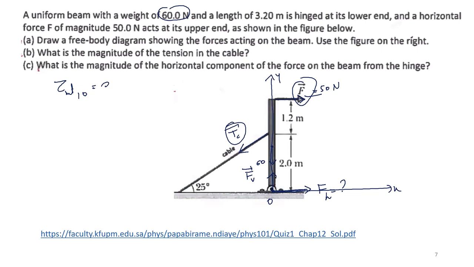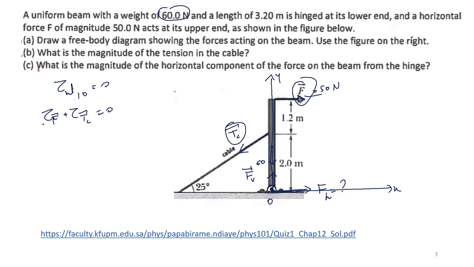Okay. So net torque will be here only the torque of F plus the torque of TC. All the rest will have 0 torque. The weight now is a radial force, passing through O, so it will not rotate whatsoever. So the torque of the weight is 0. The torque of FH is 0. The torque of FV is 0.